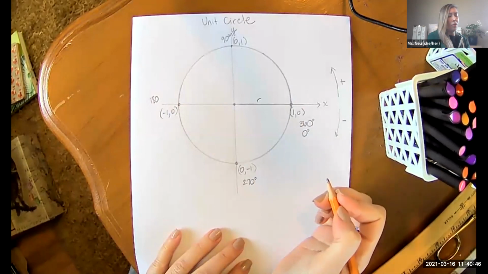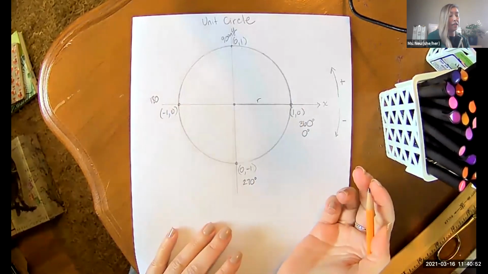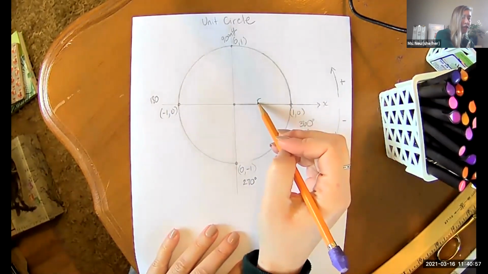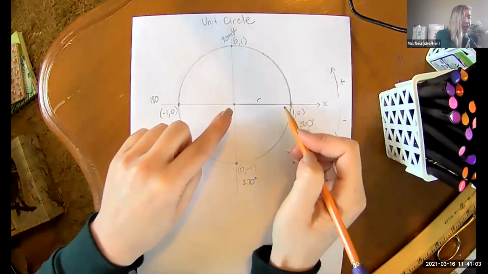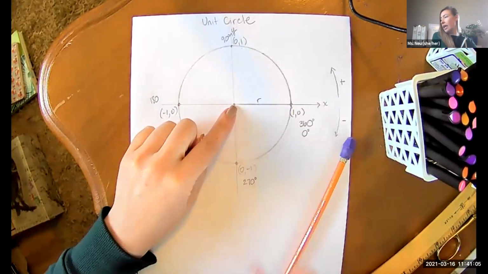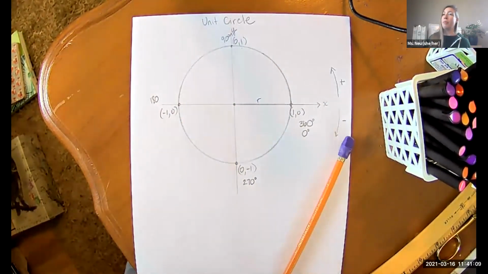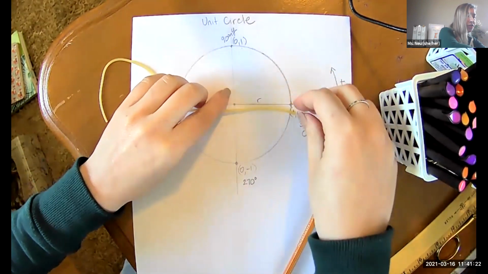But what about when we talk about radians? You're going to hear this word radians all the time. And what is a radian? Well, notice radian sounds just like radius, and that's basically what it is. I'm going to take this distance, and I actually made myself some pasta for lunch because pasta noodles work really well for this. I'm going to take this distance. This is the radius, and you can do this with a piece of string.